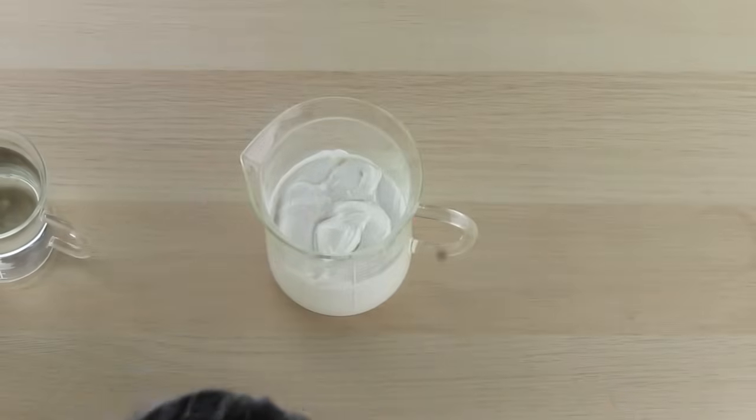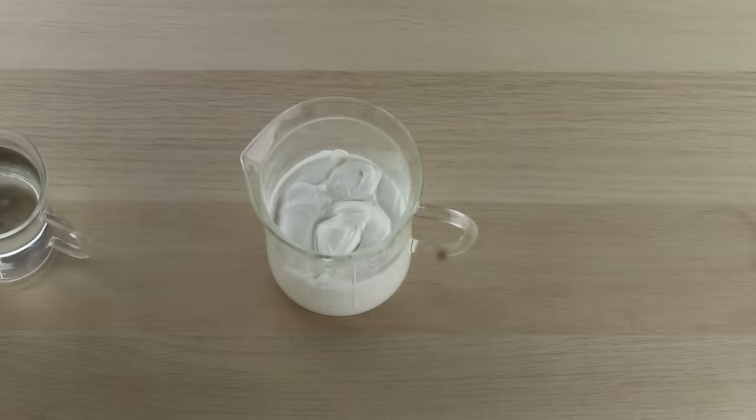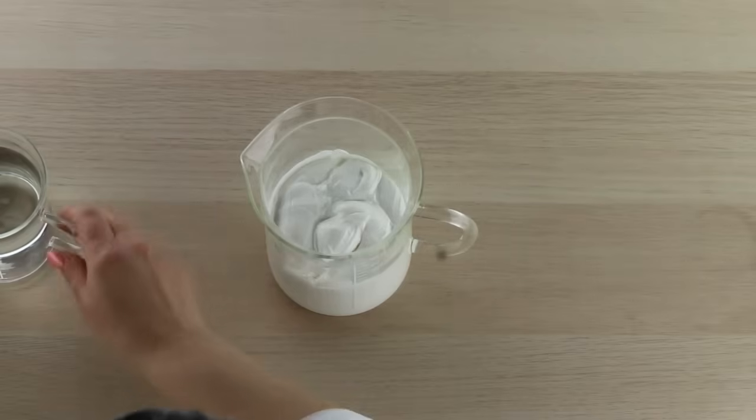The easiest way to thin this down is to add water, but you don't want to just add tap water — that's not the way to do it. A lovely way to thin the product down would be to add a hydrosol, such as our rose hydrosol or orange blossom distillate hydrosol. They're interchangeable names, and those are already preserved with delta gluconolactone, which is a very natural preservative. So you can add those directly without having to worry about adding additional preservative.